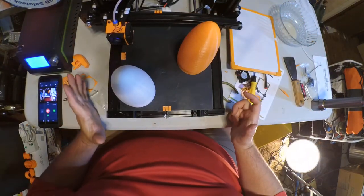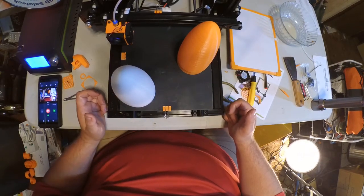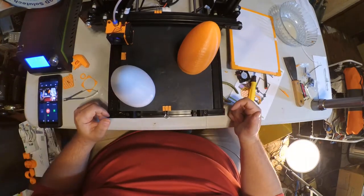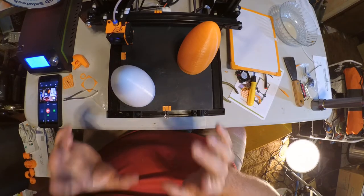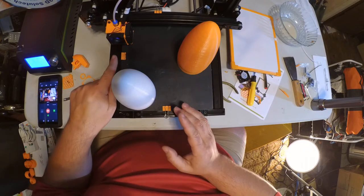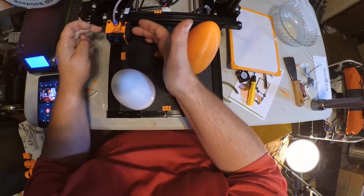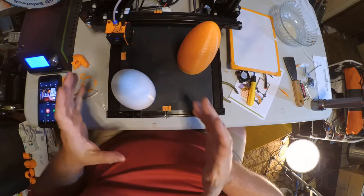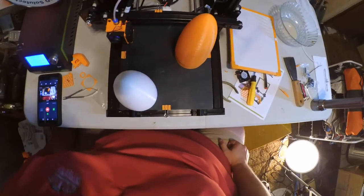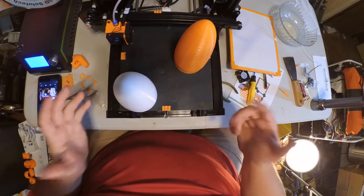Now, Simplify 3D can't know the geometry of your printer, and there is no practical way for you to tell Simplify 3D the geometry of your printer. I hope they can enable that. I would like to be able to program enough instructions into Simplify 3D to tell it the absolute position of my nozzle and exactly how far my nozzle can move within a radius without these parts touching, so that it can more efficiently help me place the objects on the print bed. But for now, that would require details I'm not even aware of how to get. So Simplify 3D certainly can't explain it, and it has no way of knowing.